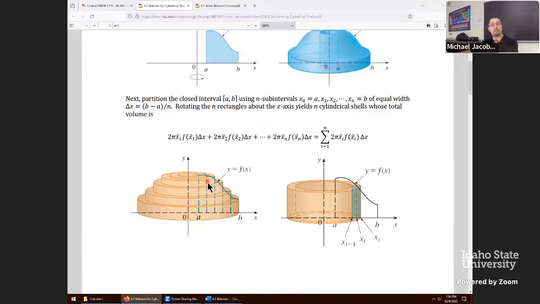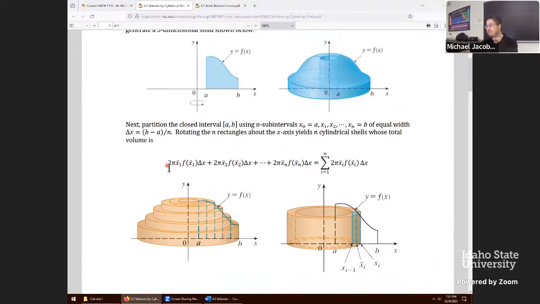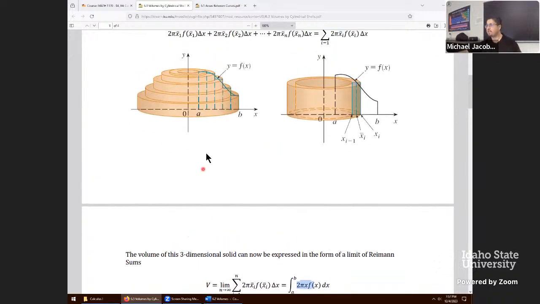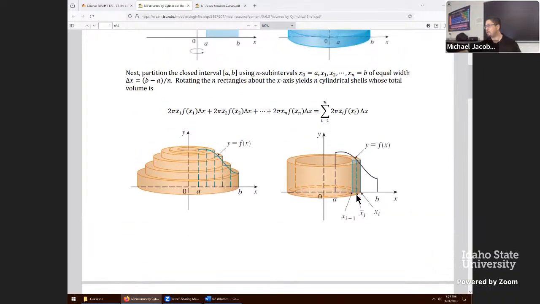That means break it all up into a bunch of cylindrical shells, and you get this stuff. That's, well, a Riemann sum. So if you take the limit of a Riemann sum, part of our work in chapter 5 is to say it transforms into a definite integral. It turns into this right here. So if you are using the method of cylindrical shells, what we need is a shell radius. The radius is going to be the distance from this x all the way to 0.